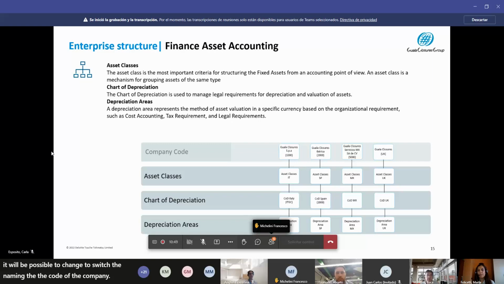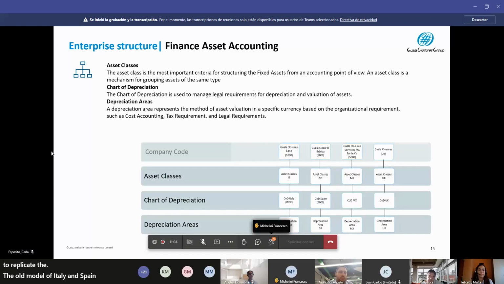One of the scopes of this project is to define a new model. For sure, we don't have to replicate the old model of Italy and Spain.